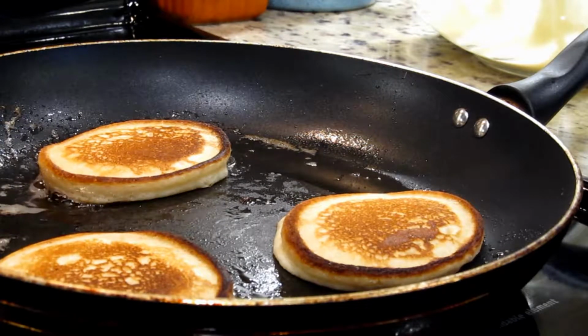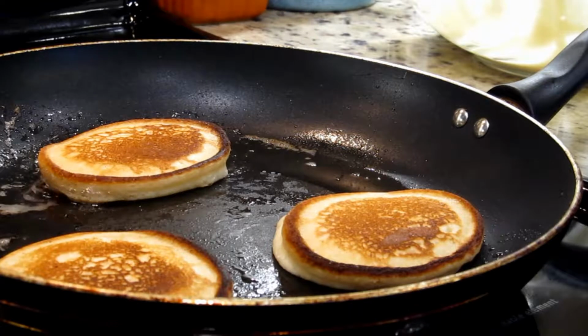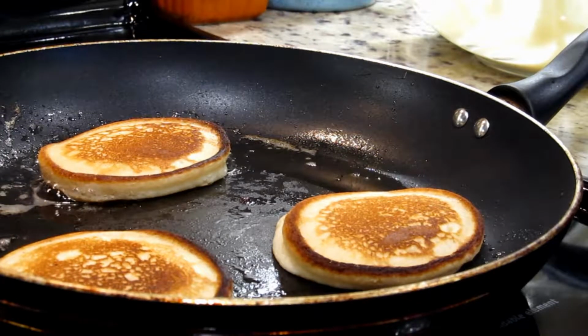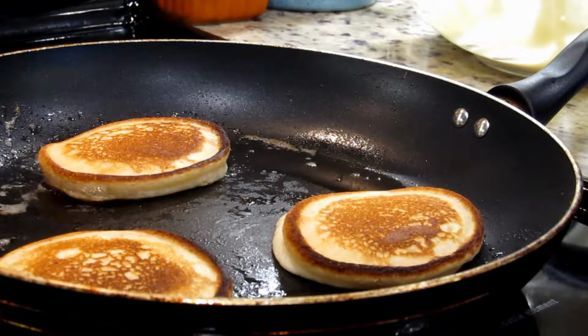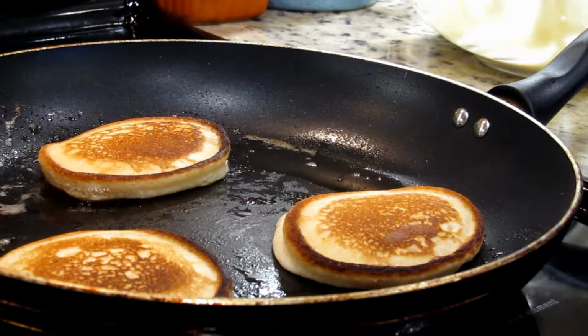You want it to look just like this. It's really nice, very fluffy, very delicious. Like I said, with this batter, you're not going to see a bunch of bubbles on the top. You may see a little bit starting to form. That's when you need to flip it over. Otherwise, you're going to overdo it.